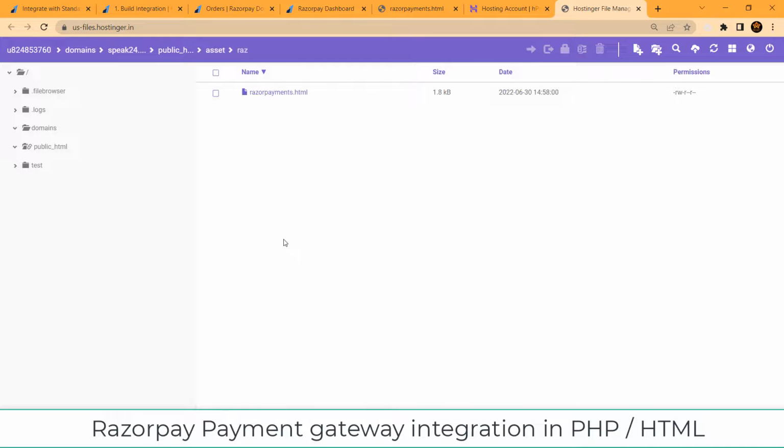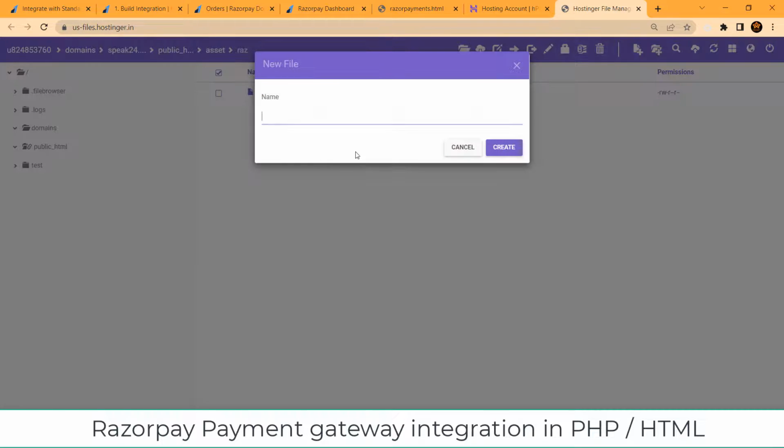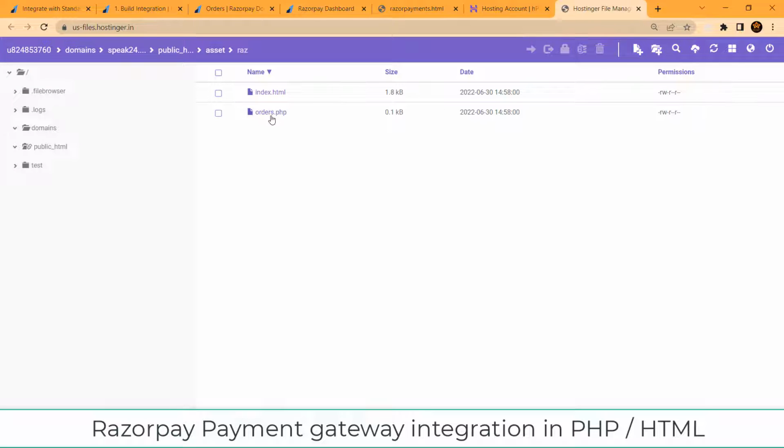Here I am uploading our file and I am renaming our file as index.html. Now we can create our file orders.php. Here we will write our curl script.